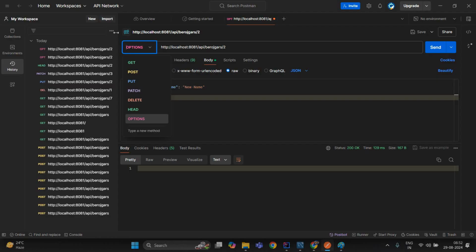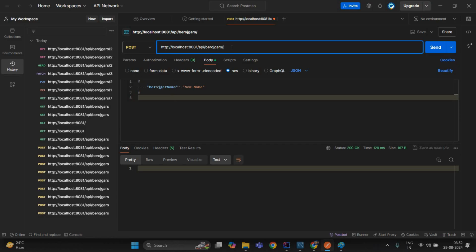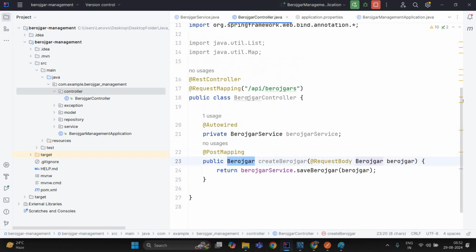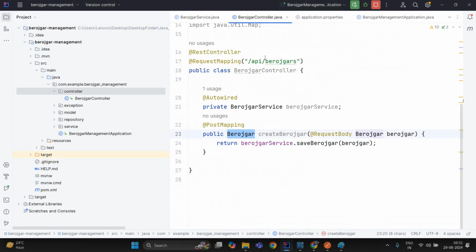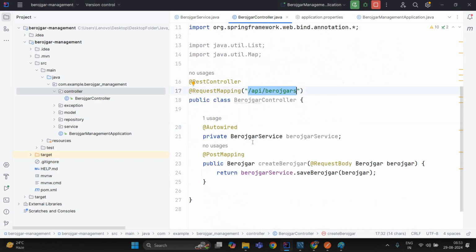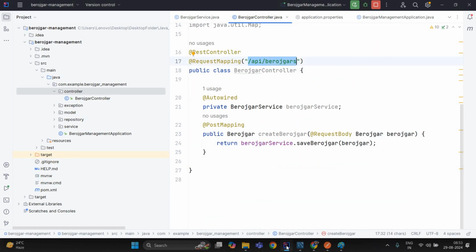Now we will add another. PostMapping means save. When we save our data, no need to write the ID. For save, we have to use the controller URL, this is /api/berojgars. Only then will this URL work.